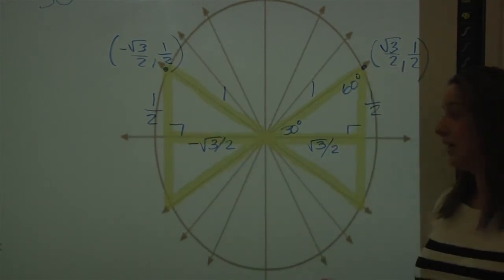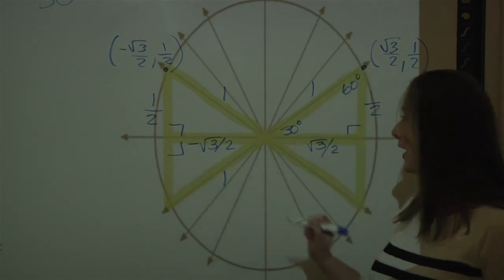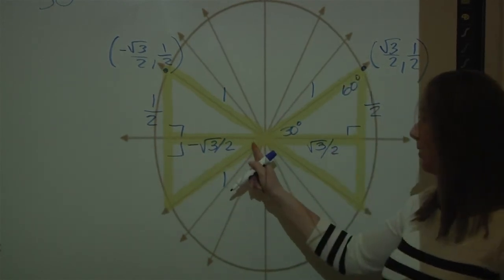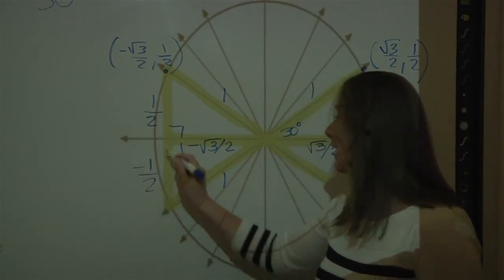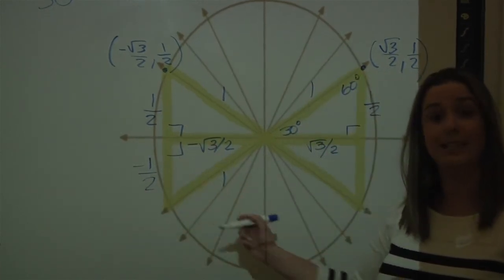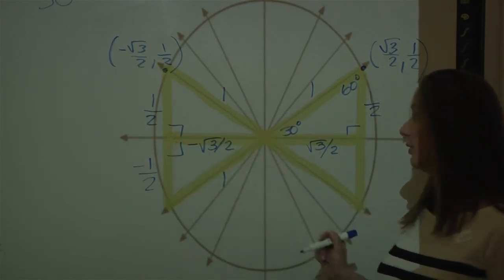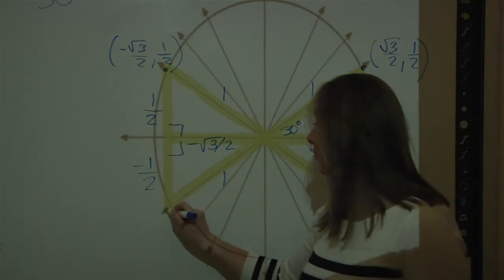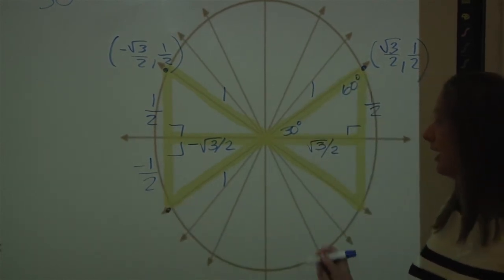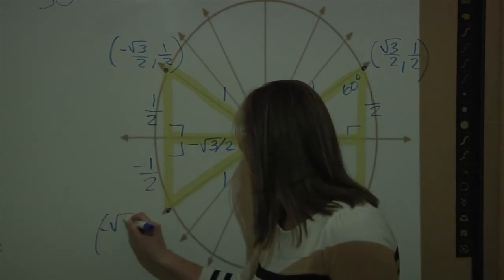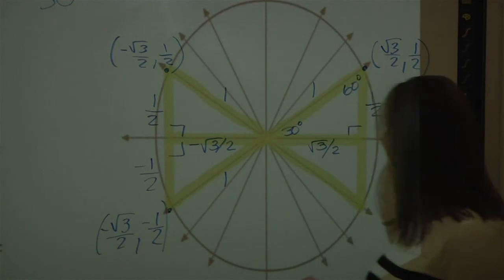Using this same idea, for this problem, I'm going to have across from my right angle 1. I'm going to think about this as my 30-degree angle. So across from this is going to be negative 1/2 since I'm going down in the negative direction. And we already figured out that this value is going to be negative radical 3 over 2. So this coordinate as an xy ordered pair is going to be negative radical 3 over 2, comma, negative 1/2.